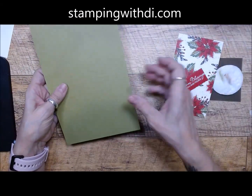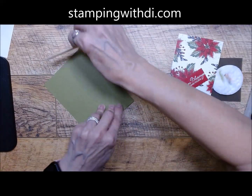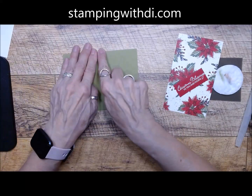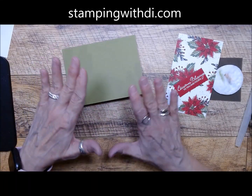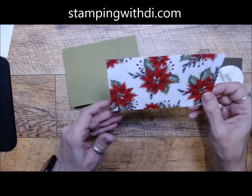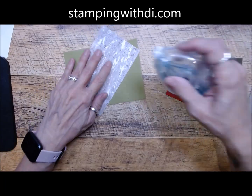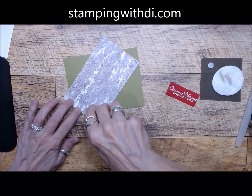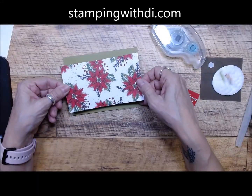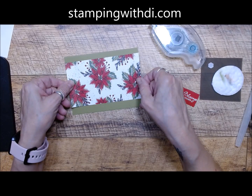So I'm using Old Olive as my card base. I'm not putting any ribbons on this time because we're assuming that this is going to be a Christmas card. So you don't want to have too much going on because you don't want it to be too thick, or you're going to have to add more postage to it. Plus, if you're making 100 of them, you don't want to be making them all the way to New Year's Eve. So I'm just going to keep it kind of simple.